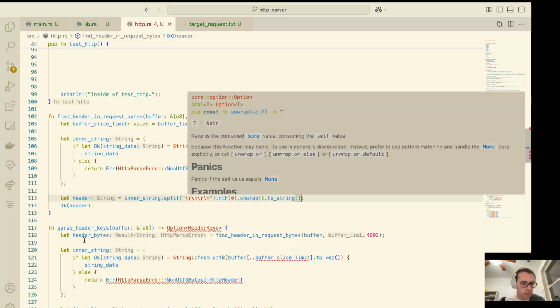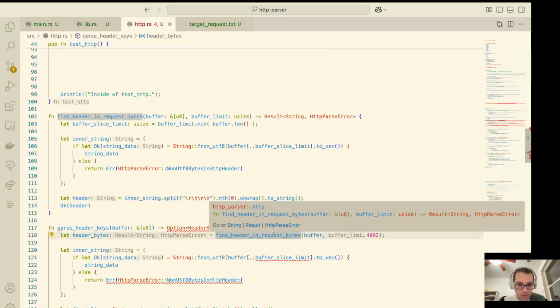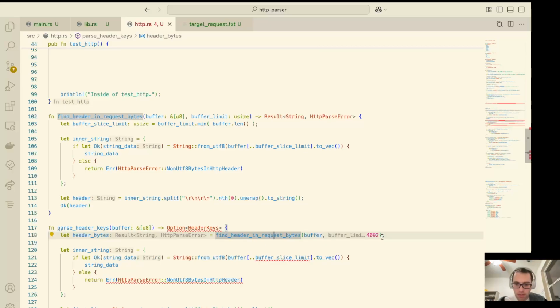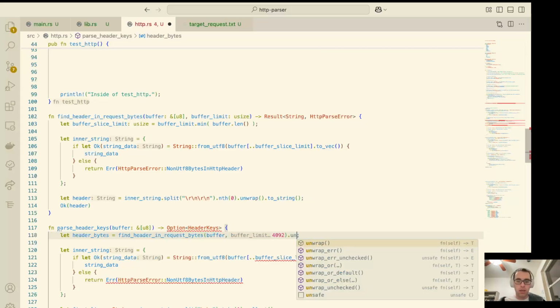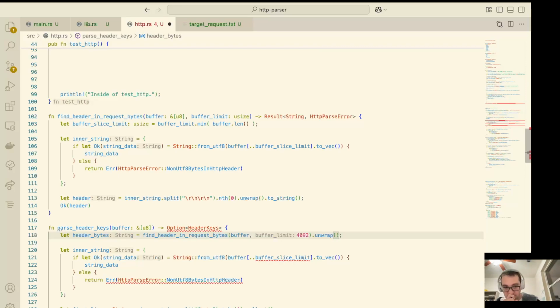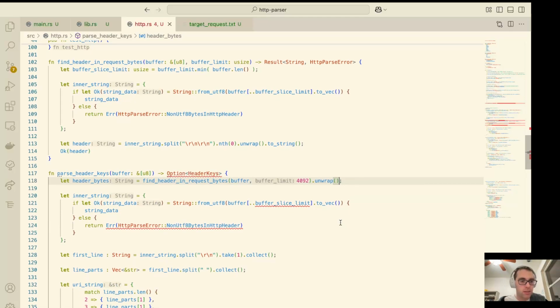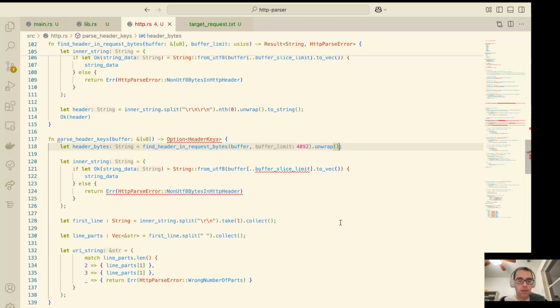Alrighty, let's go that. Okay, find header and bytes, we get this back. Let's unwrap. I may regret that, but for the sake of getting this function done, let's go ahead and do that.